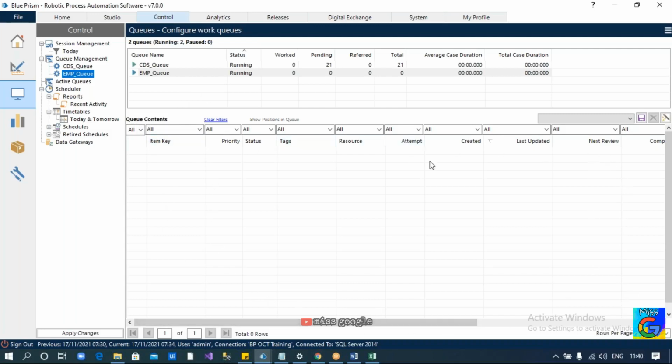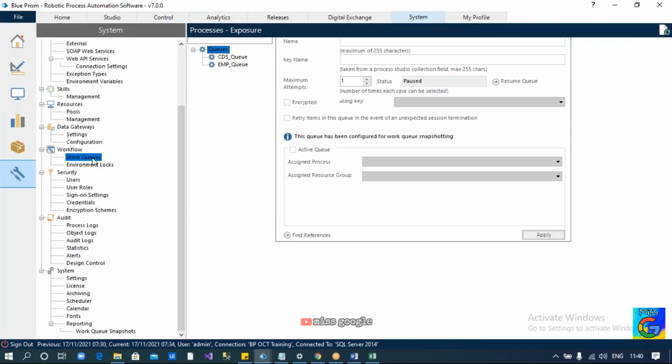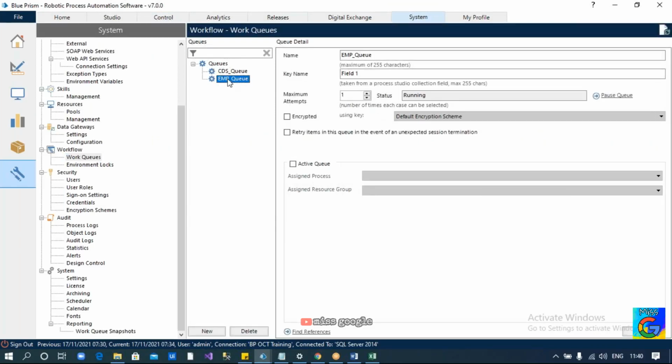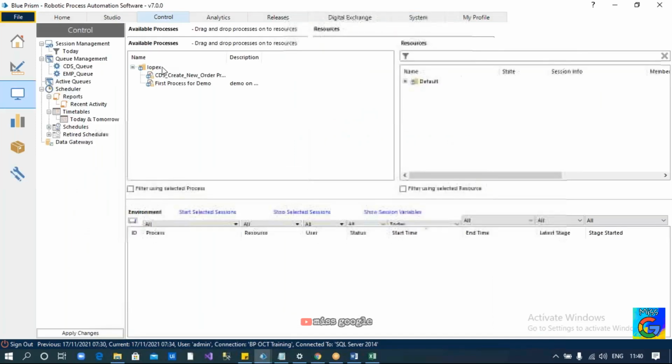Now let us see how we are going to add the data to the queue. We created the queue in the system tab under work queues. This is our queue, employee queue, and we can see and manage it in the control room.